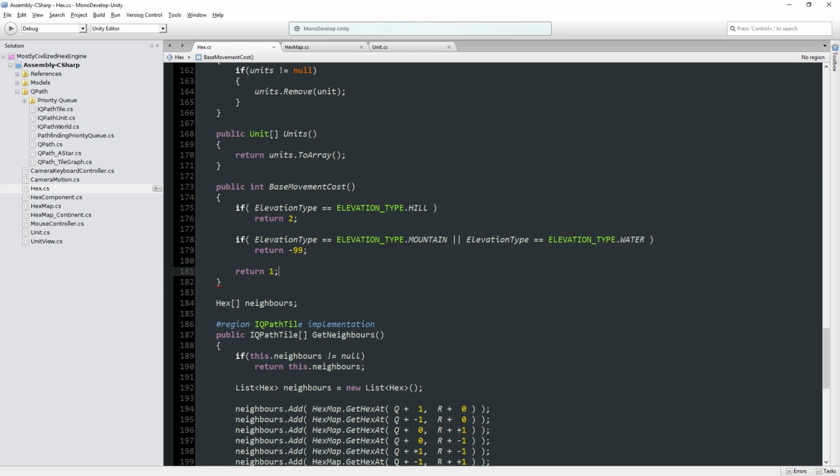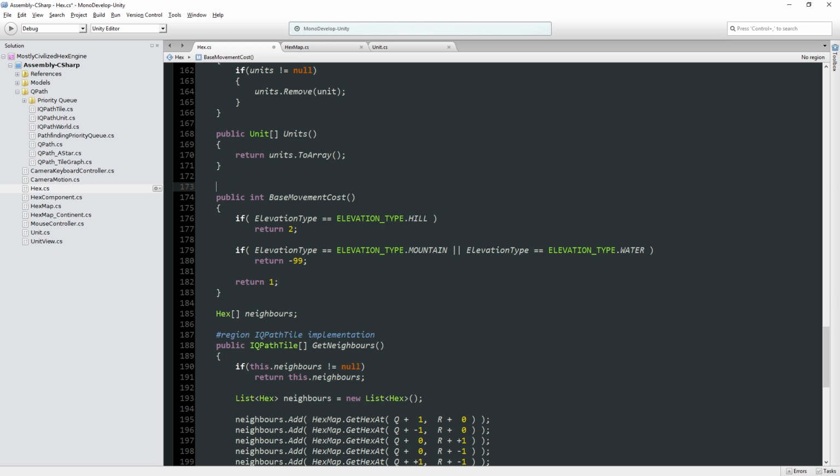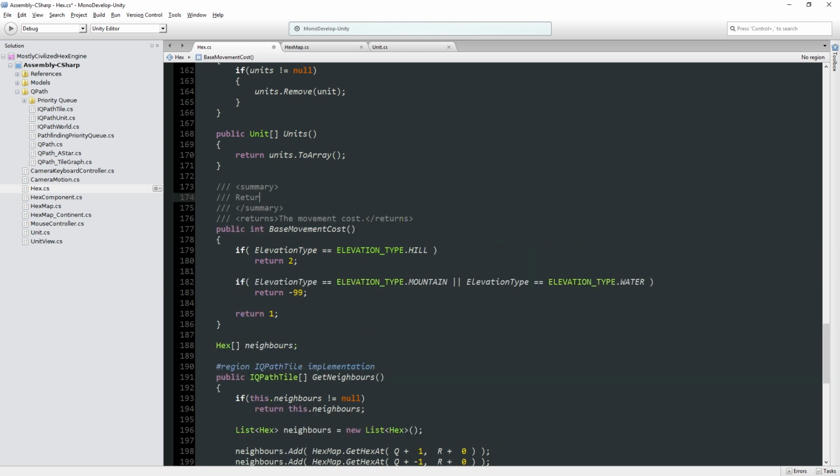Otherwise, return 1. So this returns the most common movement cost for this tile for a typical melee unit or something like that.